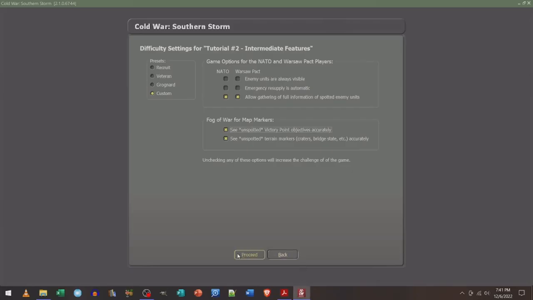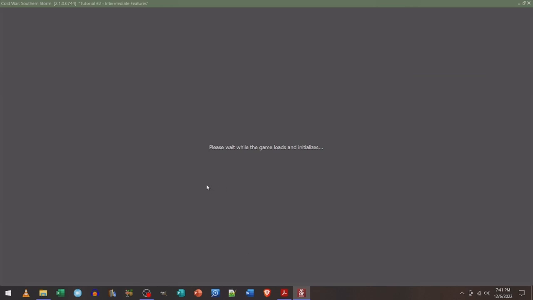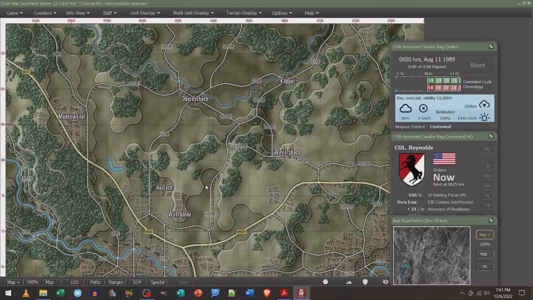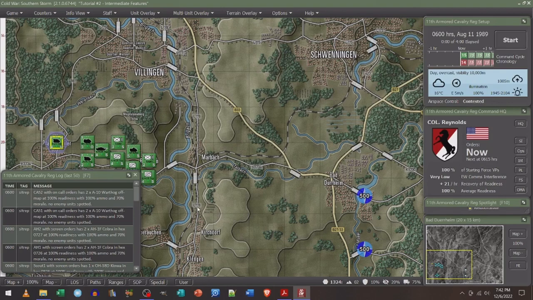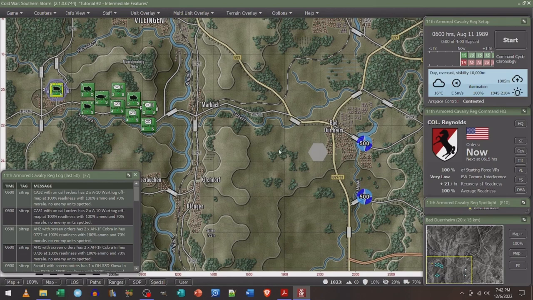All right, so let's go ahead and proceed. And we'll wait for the game to load and initialize. And here we go. Okay, your forces are composed of six groups of units. You may drag and drop the starting units anywhere you want, subject to the stacking limits. You're responsible for a total of 12 units. Good luck. Thanks. That tells me nothing. So that's great. Apparently, we're on the same map, people. Oh, yay. I'm so excited.